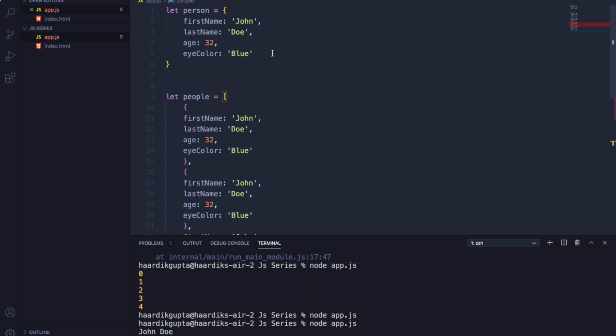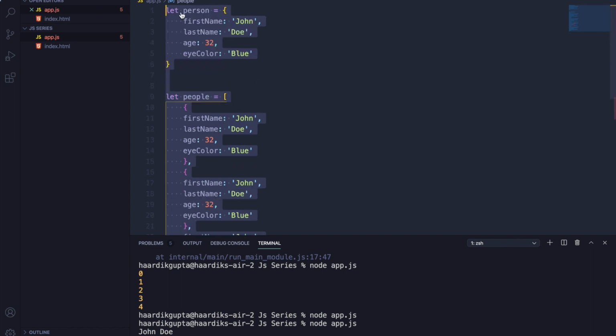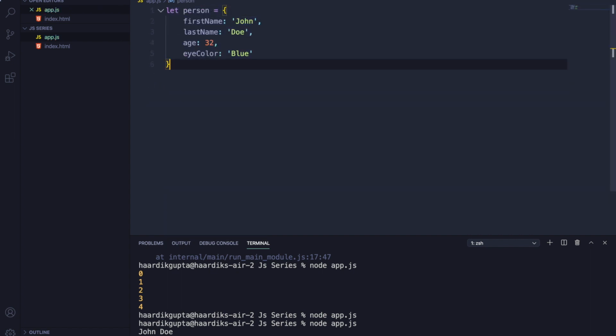Anyways, most things with objects are similar to array things. One thing I can think of that's really useful is object methods. In objects, you can create your own methods. Whenever you have information inside an object and you want to create a function with that information, you could create a function outside of the object and use that information, or you could use the object directly and create a function inside of it as a key value pair. This is a key value pair, by the way. This is the key, this is the value.